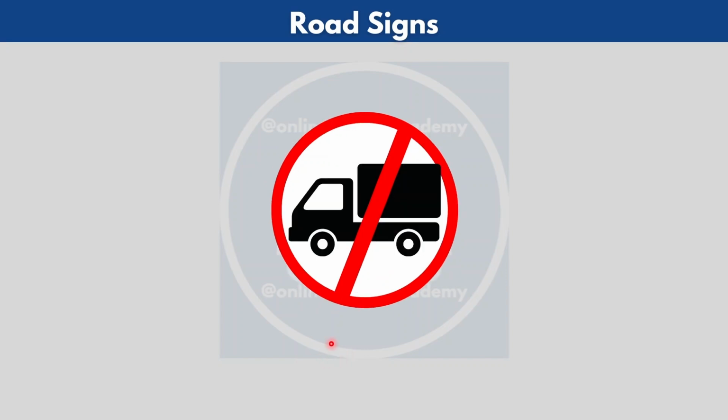See, there is another circular sign with a red border, a red line going through, and a white background. However, within the sign, we can see there is a delivery vehicle, right? This icon actually represents a delivery vehicle. And this entire sign basically indicates to you that delivery vehicles are prohibited beyond this road sign. So if you see the sign and you are driving a delivery vehicle, you are not allowed to go past that sign.